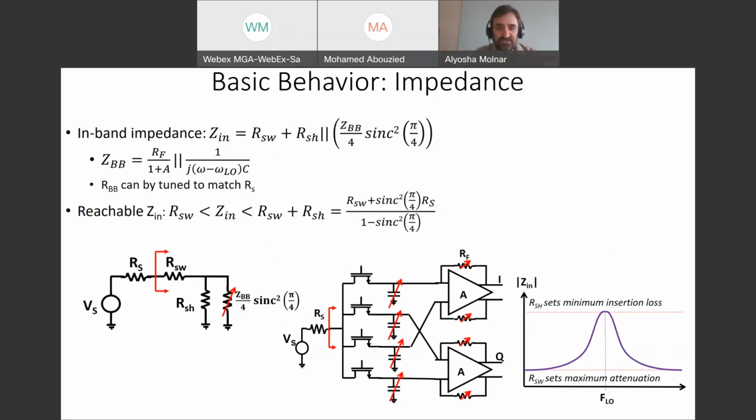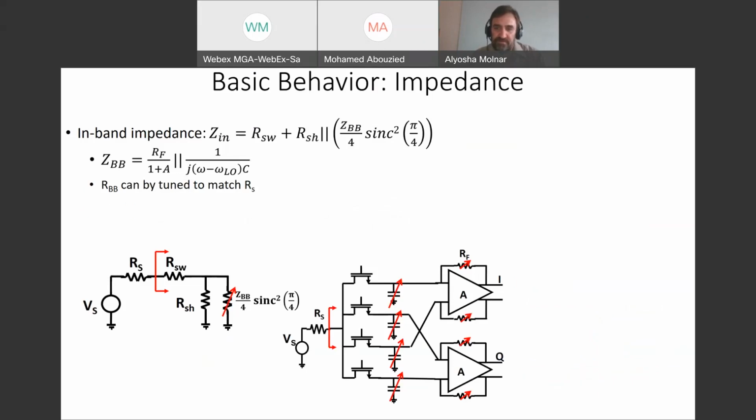However, from our initial modeling, you can see that the range of impedances we can hit is bounded. We can't make an input impedance that's less than the switch resistance, because that's always in series with our baseband impedance. And we can't make an input impedance that's more than that shunting resistance, that harmonic loss resistance, because it's in shunt with the baseband. And so we can see on the bottom right here, there are upper and lower bounds on the impedances I can hit. And actually, as I'll show in a minute, you can not only generate real impedances this way, you can generate complex impedances of arbitrary choice, and these same bounds still apply.